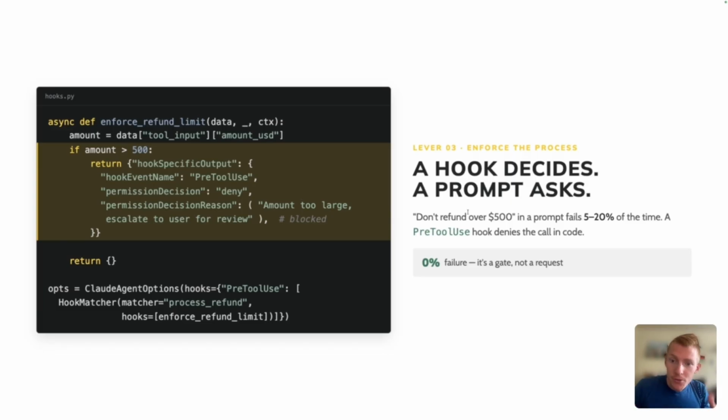The nice thing about both of these hooks, though, is that they are 100% guaranteed to work. If we tell Claude, don't give refunds over $500, it's probabilistic, like we've mentioned. Sometimes it'll get that, sometimes it'll forget that. Maybe the context window got blocked. There are ways that Claude can miss or get around that. But if we have it built into the code itself, Claude cannot go past that boundary, which is super useful for valuable or sensitive data like financials or security information.